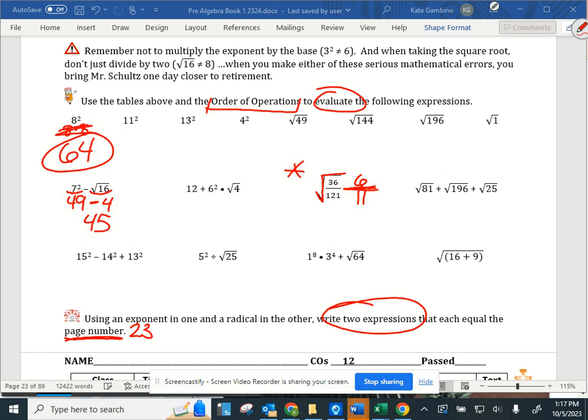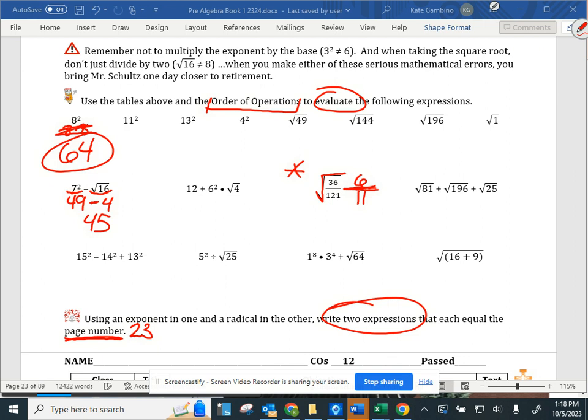You have to do an expression. So it's not going to be a perfect square or square root because 23 doesn't fall in there. So you're going to have to do some kind of adding or multiplying or subtracting. You have to equal 23. One expression using an exponent. You can use as many operations as you need to. There is no limit put on this, but you must use an exponent. The second expression, you must use the radical. Any other operations to get your answer to equal 23.